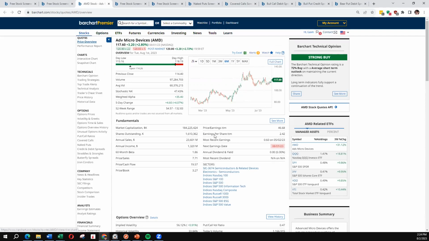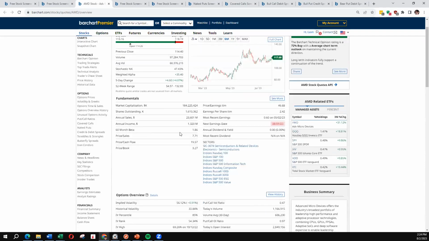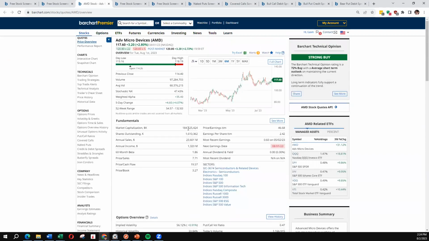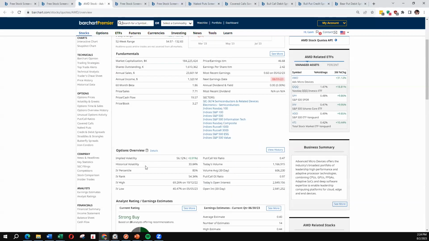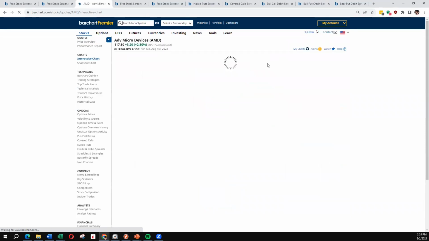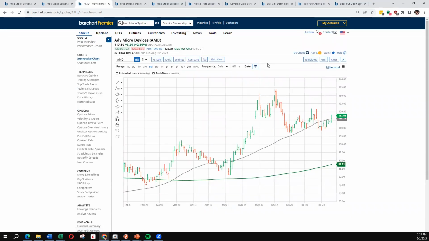So I can check all the particulars of the particular company that I'm looking at, earnings date, dividend yield, all that sort of stuff, analyst ratings. If I'm looking at a bullish stock, it's always comforting to know that there's a bullish view from the analysts. I can check the IV percentile here and compare the current level of implied volatility to the 12-month high and the 12-month low.